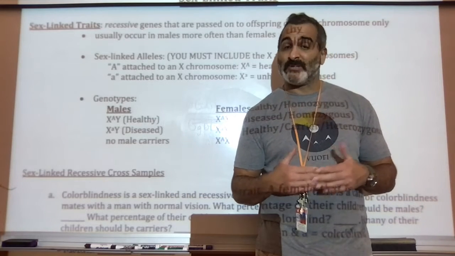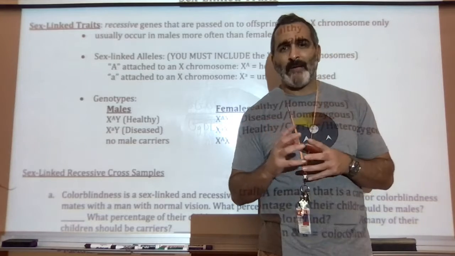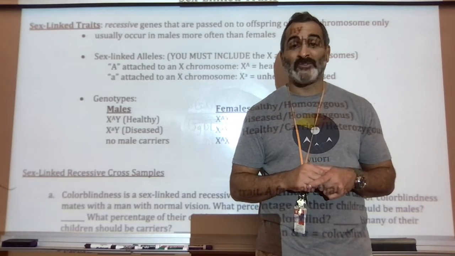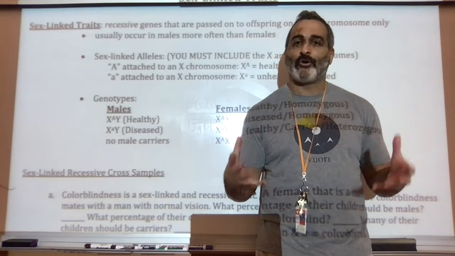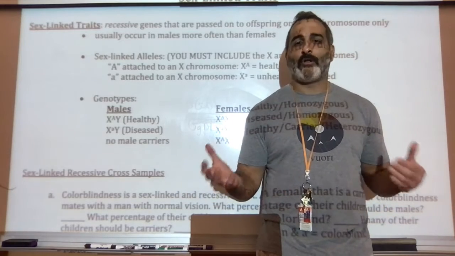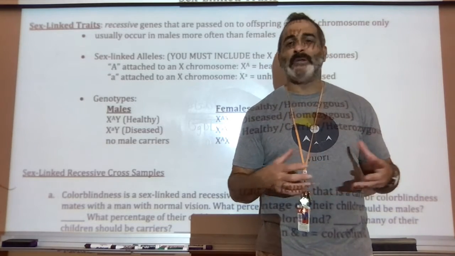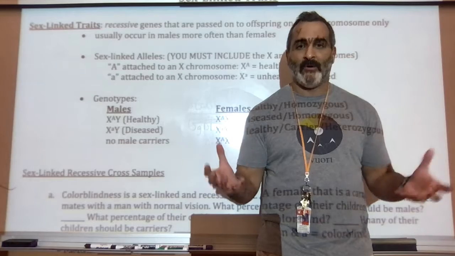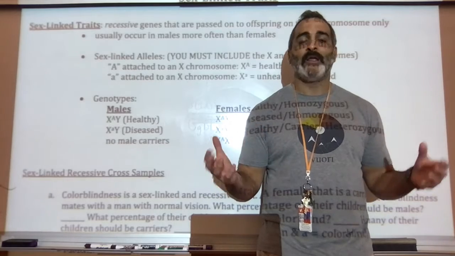So sometimes they're called X-linked or sex-linked traits. What does that mean? That means they are genes or alleles that are attached to the X chromosome, not the Y chromosome. These are characteristics that, if you see them, commonly occur in boys or males instead of females. A good example is color blindness. Color blindness is a sex-linked trait. In all my 20 plus years of teaching, I've only had maybe one or two females that were colorblind. I have multiple males in every class that are colorblind. Boys, more often than not, get these traits.